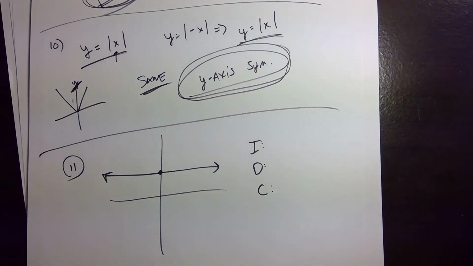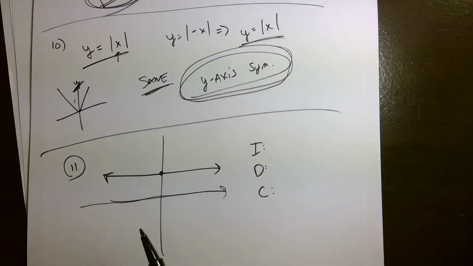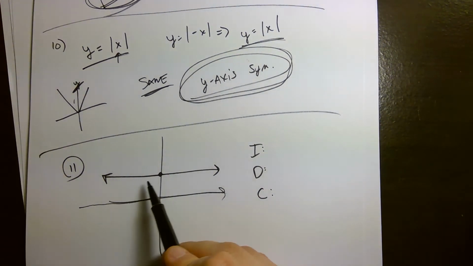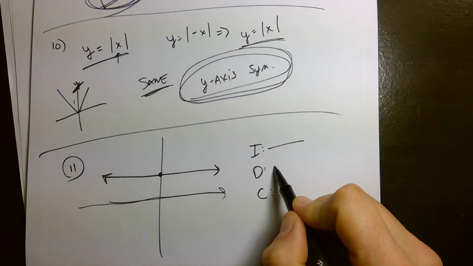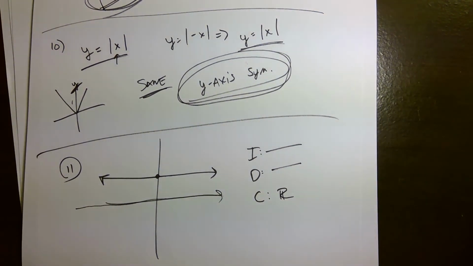And so you're going to look at this, and you're going to say, okay, as my eyeballs travel from left to right, okay, what's happening to this line? Is it going up or down, or is it staying the same? Well, obviously, we can see that it's not changing. It's a straight horizontal line. So it's not increasing, it's not decreasing, and guess what? It's constant forever.